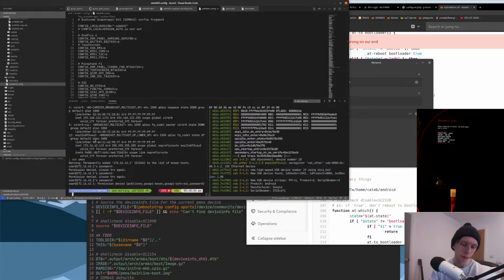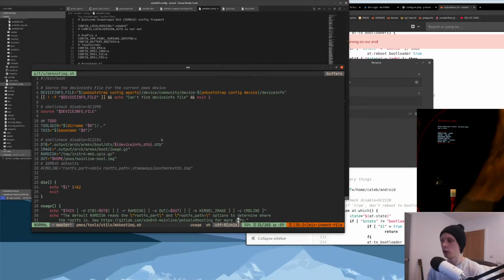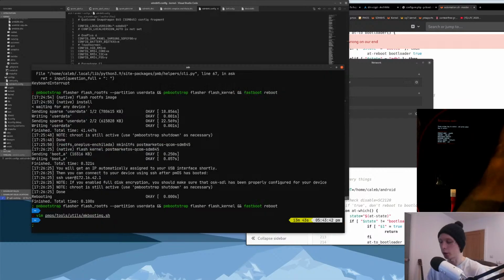In the meantime, postmarketOS, for example, will keep the device on and just turn the display off. Martin might be able to provide some more insight into exactly what else it does for power saving. But for example, in postmarketOS Flush, when I press the power button, the screen turns off, but Wi-Fi stays on, so I can still SSH to the device and everything.